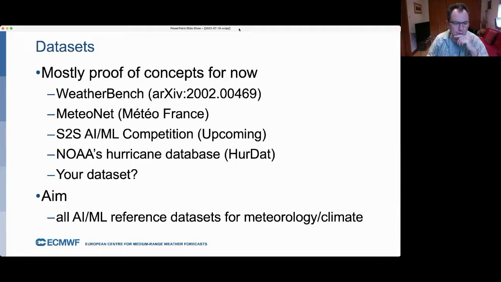Météo France has put together also a data set called MeteoNet. We have this competition I mentioned earlier that started not so long ago, to use machine learning on subseasonal forecasts. And then we did as a proof of concept access the Earth data from NOAA and so on. But the aim is really machine learning data sets here.